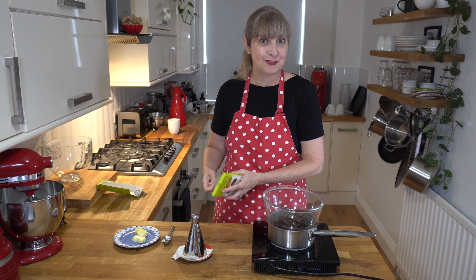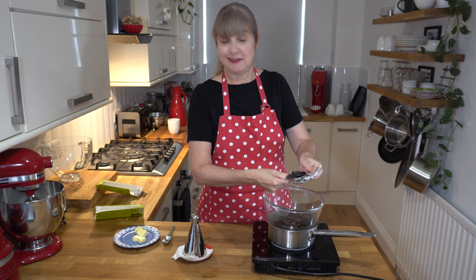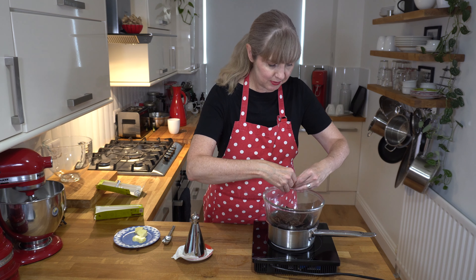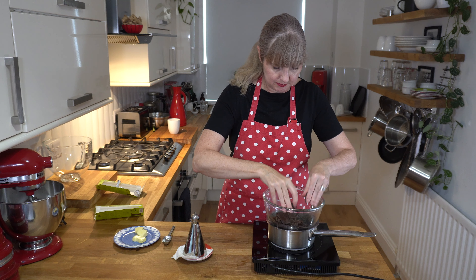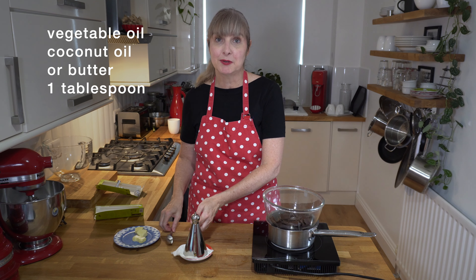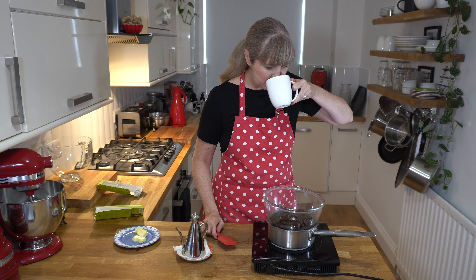When I made it vegan, the only chocolate I could get was a 150-gram block, so I ended up using that and added a little bit more butter, and it was still fine. But today I'm using 200 grams of chocolate. I love this brand because it's quite fine and it melts really quickly. So we're going to melt this and then cool it before we pop it onto our mint top. And to make the chocolate really silky and smooth, I add a little bit of oil — one tablespoon of oil.